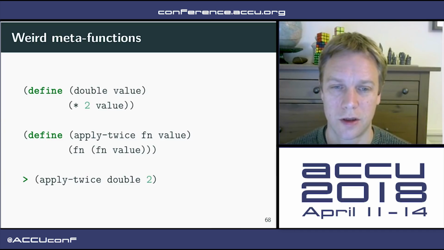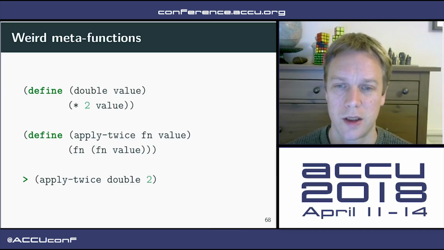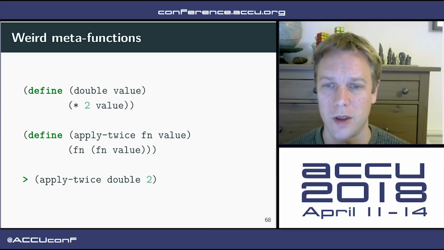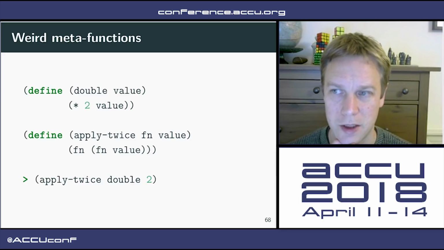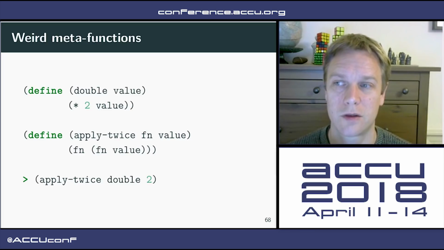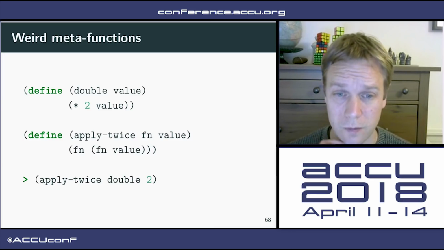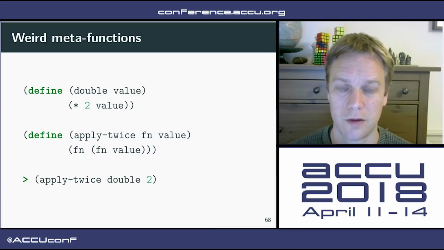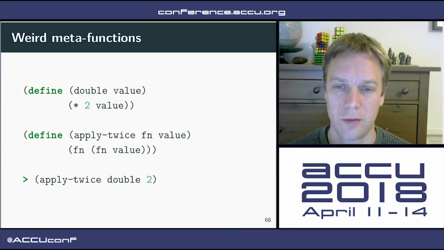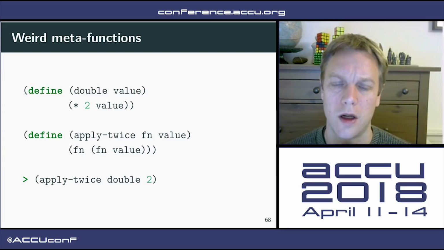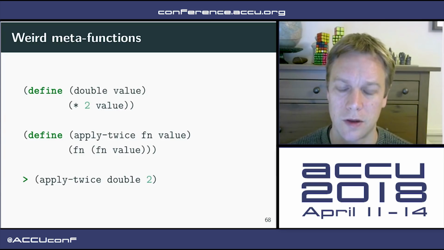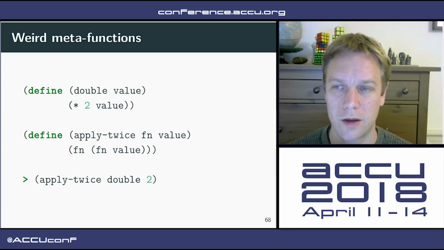So we're defining a function called apply-twice. It takes in 2 arguments. One is called fun and one is called value. The fact that fun is called fun might be a hint to you that we're expecting that first argument to be a function itself. So this is a function which takes in a function as one of its arguments. And then the body of the function is that second line, which says (fun (fun value)). So basically that inner (fun value) means call fun with the value that we're being given as an argument. Then get back that answer, and then use that answer as the argument to another call to fun.